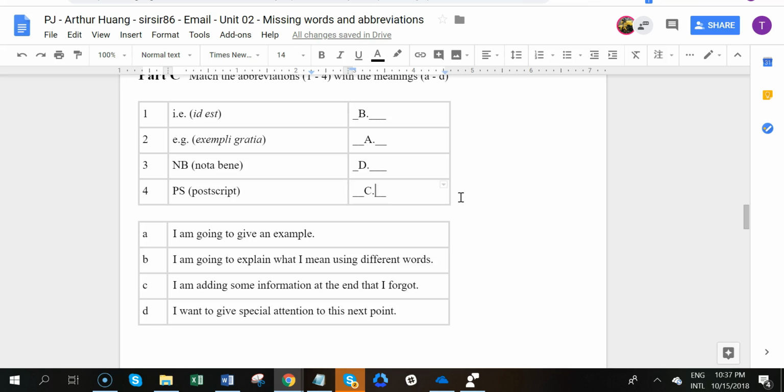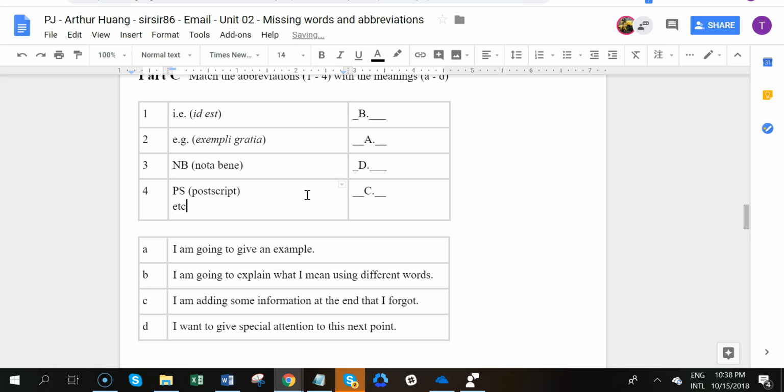And you know what, Mr. Arthur, this PS is famous in a movie? For example, they are writing some formal letters from their relatives and they forgot something. PS on the last part of the letter. PS, we love you so much, like that, because they forgot to include it in the main letter content. So they will add PS near the signature. So what do you think is this one? Can you read it?